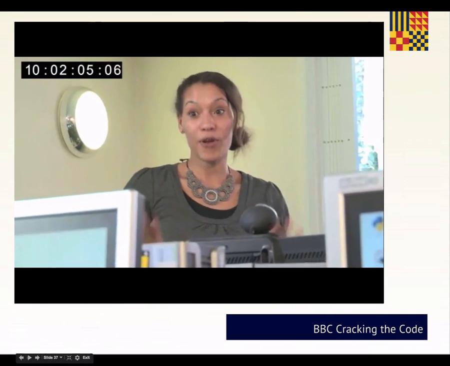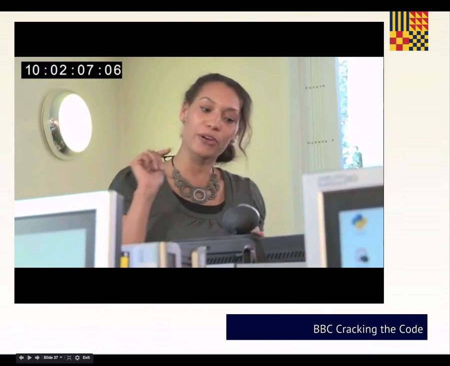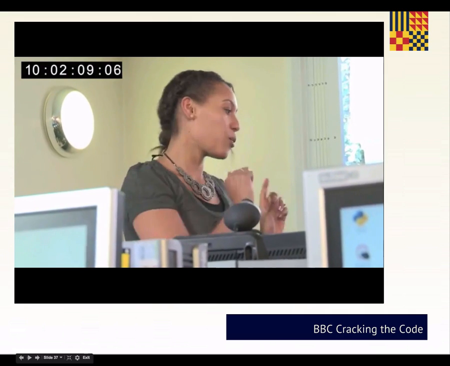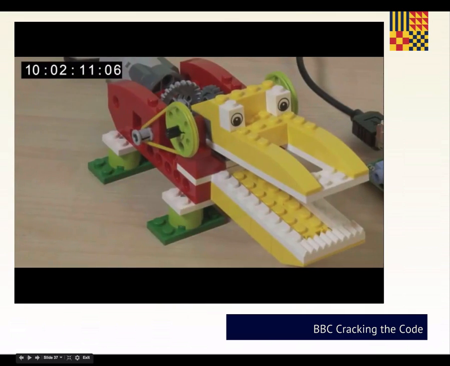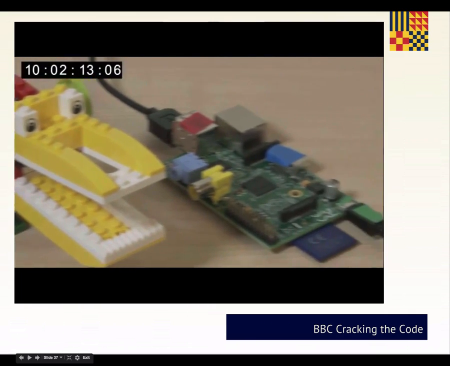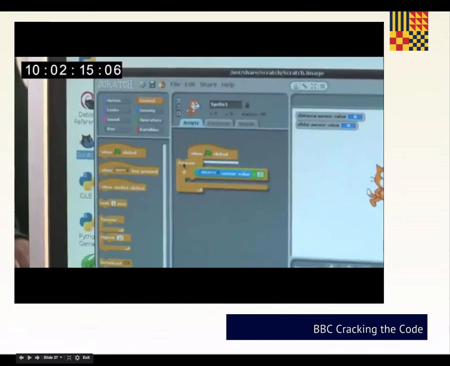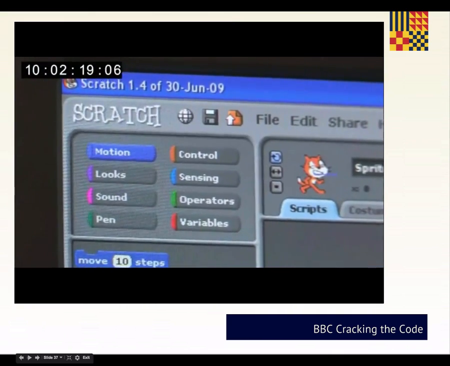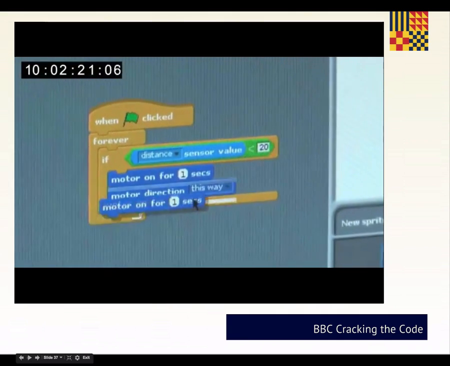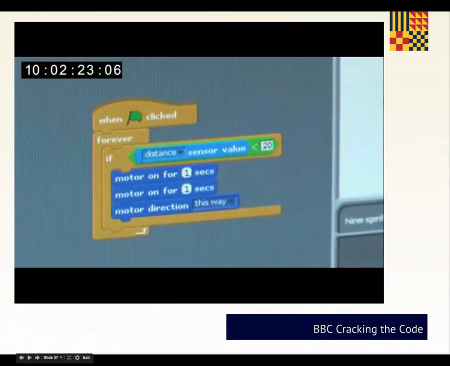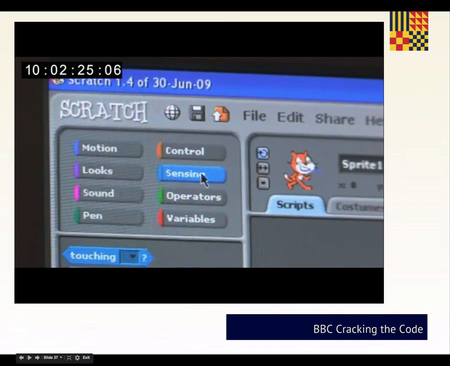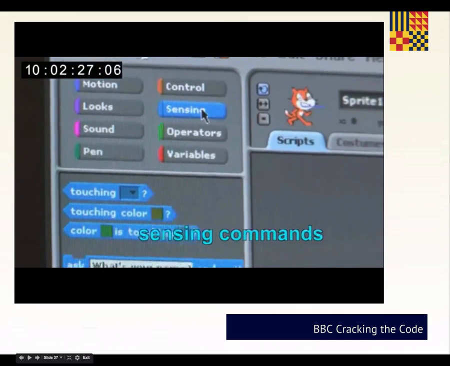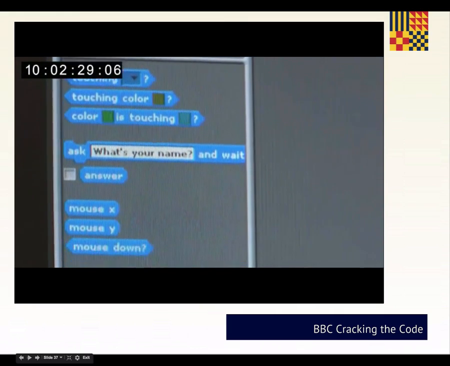We want you to write a program using Scratch so when you put your finger in the crocodile's mouth, it will bite you. In the same way that the crocodile fits together piece by piece, this computer code fits together like building blocks. All the commands you need are on the left-hand side of the screen, which you drag into the middle to write your program. For this program, we're going to need to use the sensing commands, which tell the crocodile when to shut its mouth.